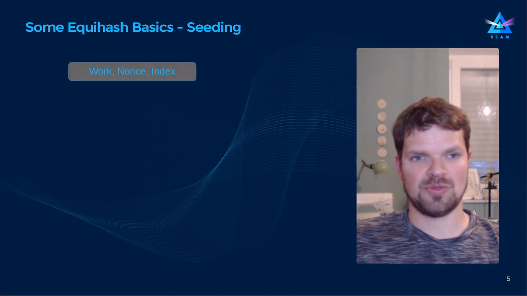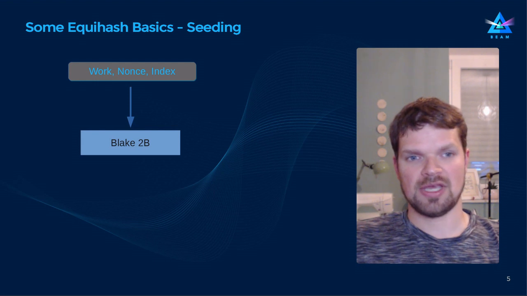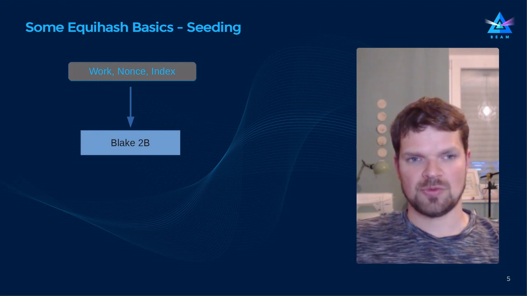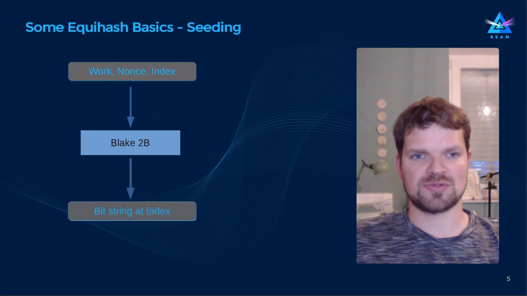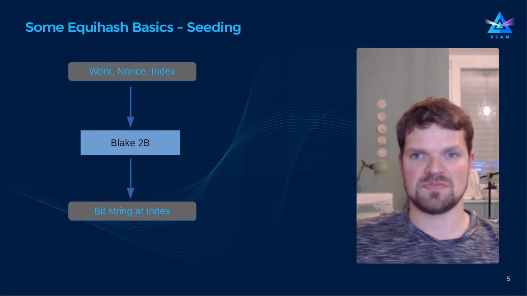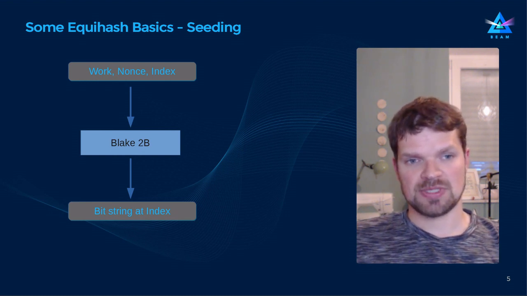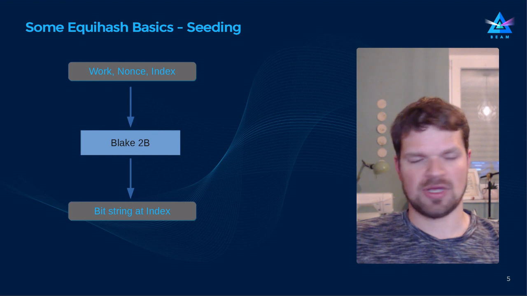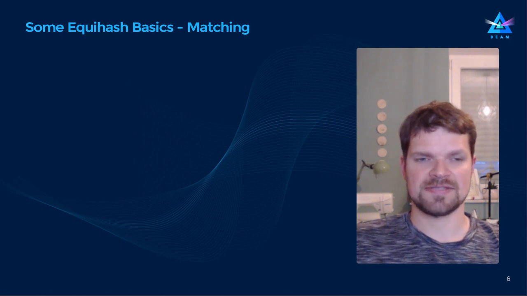We have incoming work, nonce, and an index, and put that into the Blake2B hash function. Afterwards, from the result of Blake2B, we generate a bit string that belongs to a certain index. So what iterates is the index, while the work and the nonce are kind of constant. And by doing this, we fill our complete memory, around 2 GB in this case, with random data. When the seeding is done, the next phase is the matching phase.